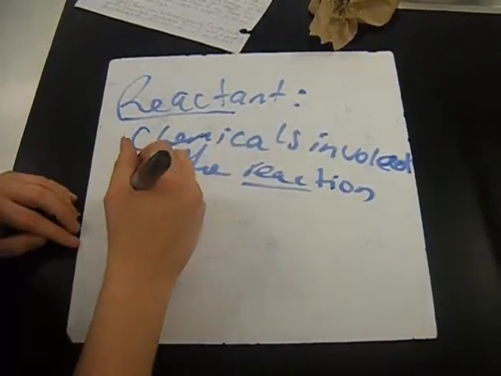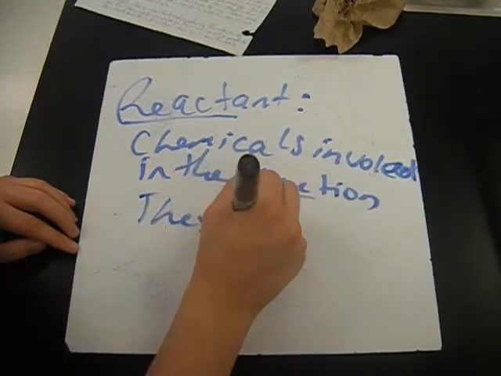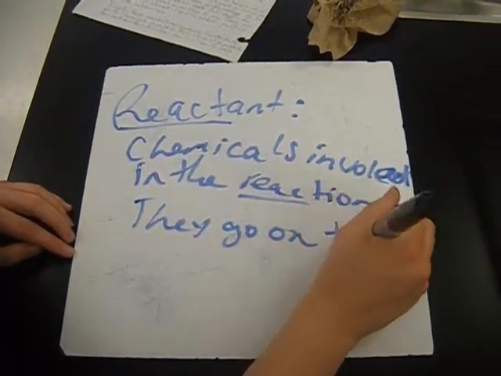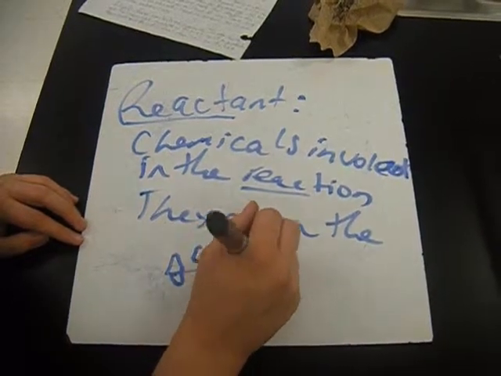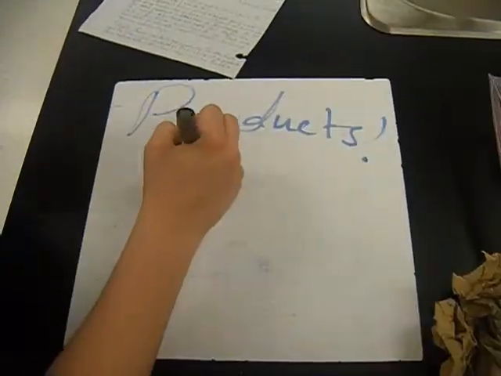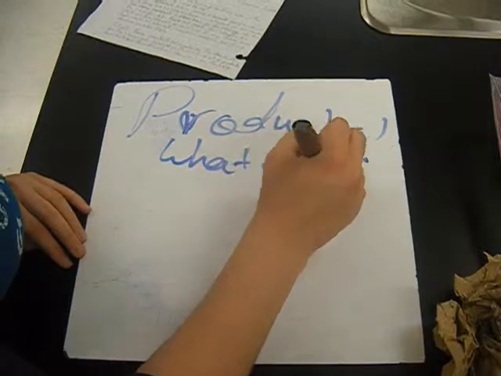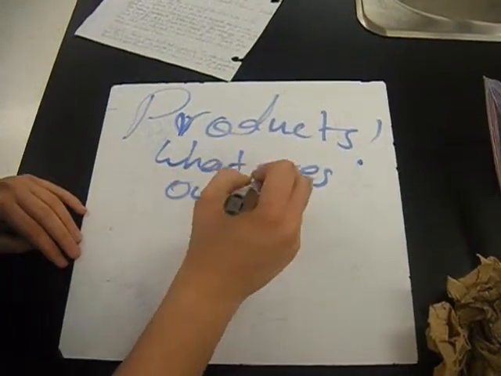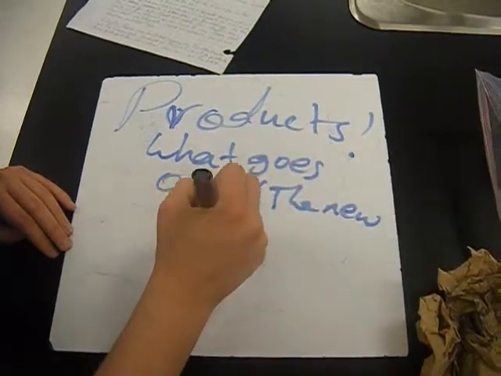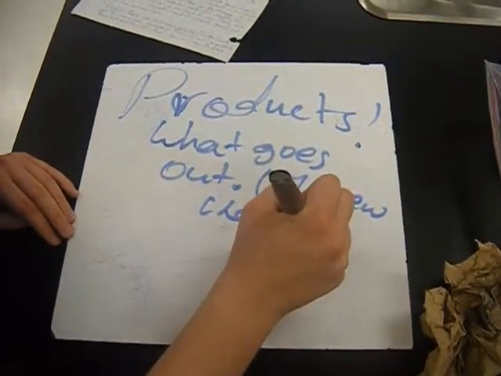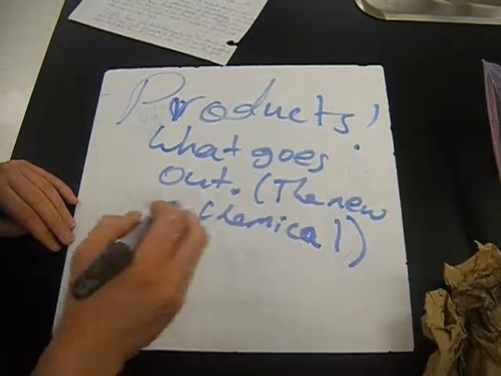Finally, there are reactants and products. The reactants are the chemicals involved in the making of a product. Reactants are individual chemicals and are on the left side of the arrow. The product is what the reactants make when they, well, react. These go on the right side of the arrow.